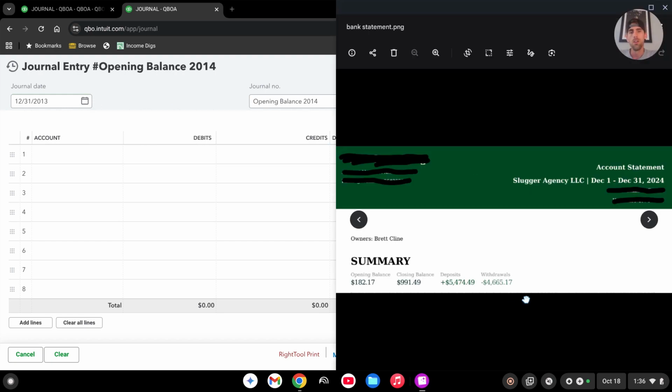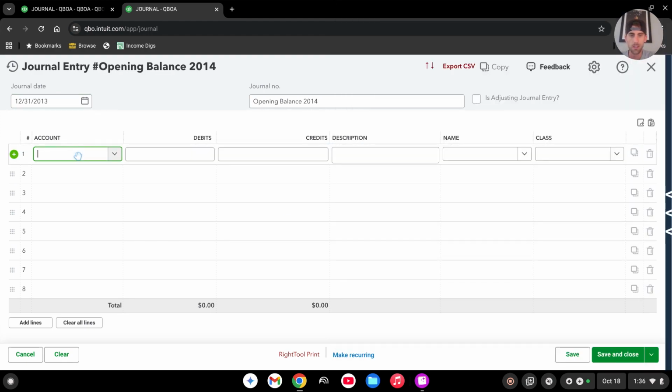Then you'll come into your bank statement. Say I just had one bank account for my business. You want to go to the end of the year, 12/31, and you'll have your ending balance, so it's $991.49. That's what we're going to put in here.